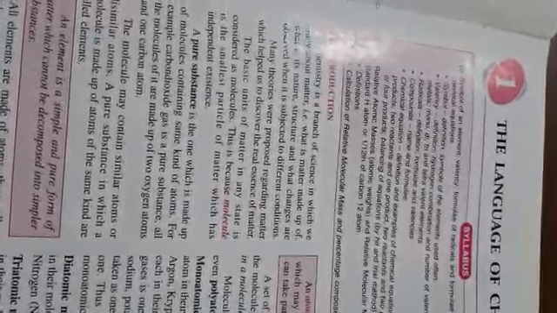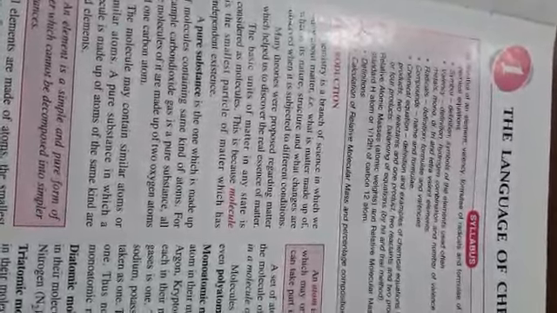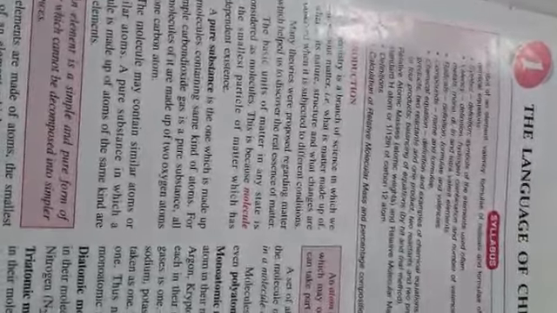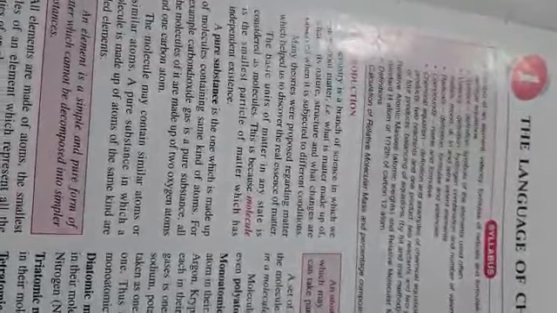Example is carbon dioxide. We can tell that carbon dioxide is a pure substance. All of the molecules are made up of two oxygen atoms and one carbon atom. So we can easily tell that carbon dioxide gas is a pure substance. And the molecule is made up of similar atoms or dissimilar atoms.